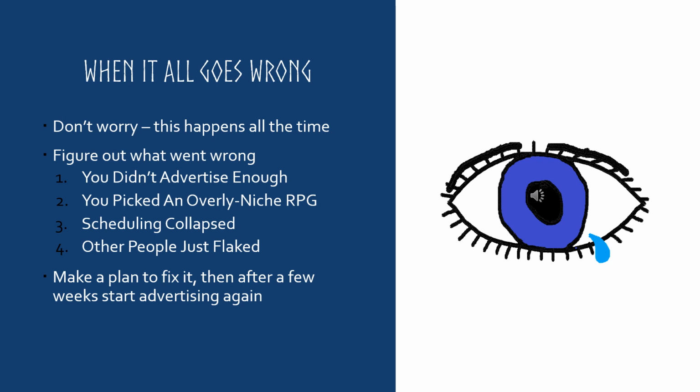First, don't be discouraged. This happens all the time. Most campaigns never get off the ground, and even those that do fizzle out within a couple of sessions. You aren't unlucky, if anything, you're actually pretty average. Hell, trying to actually start a campaign means you have more courage than a lot of people. Now that we've established that, it's time to figure out what actually went wrong. Here are the most common ways that RPGs can fall apart.